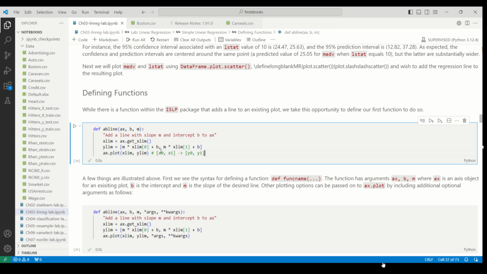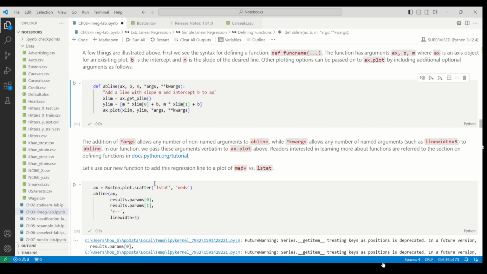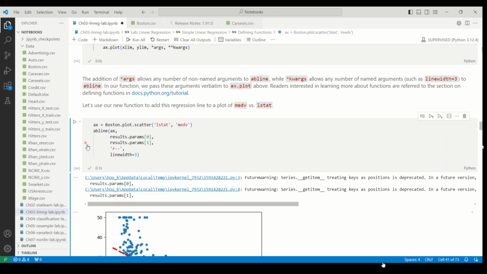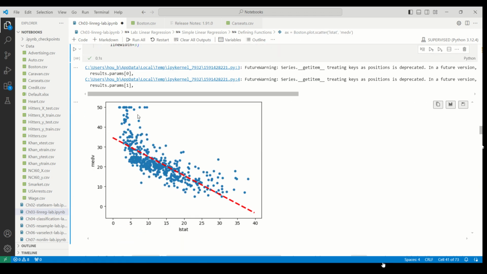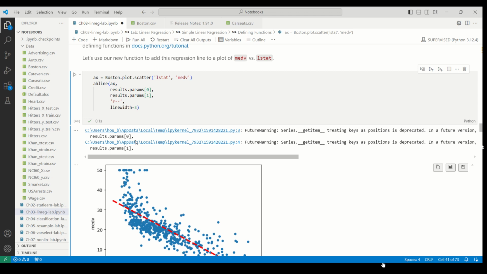We are doing that because we want to look at our data. If you look at our Boston data, these dots are the actual values in our data, and this is the fitted line that we had, using results.params 0 and params 1. We are using our abline function to draw a line.